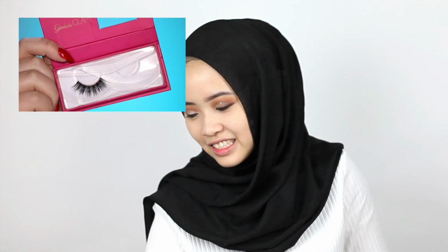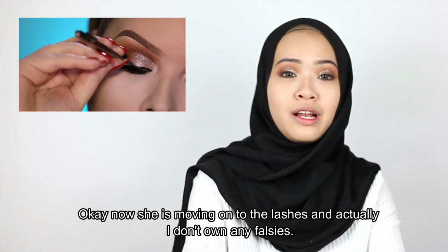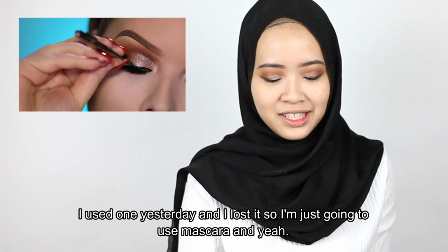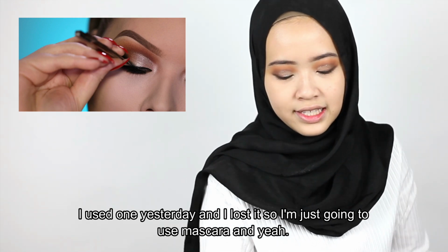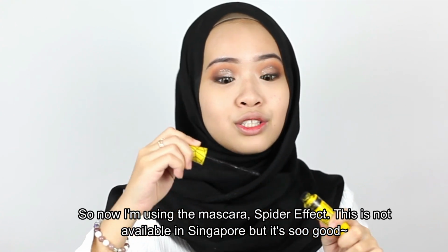For lashes, I'm gonna go in with one of my all-time favorite styles. These are the Lily Lashes in the style Tease. Okay, now she is moving on to the lashes, and actually I don't own any falsies. I used one yesterday and I lost it, so I'm just gonna use mascara. So now I'm using the mascara Spider Effect. This is not available in Singapore, but it's so good.